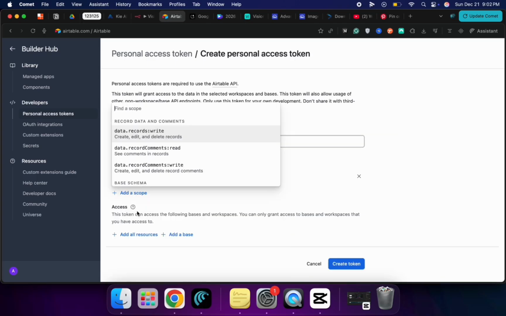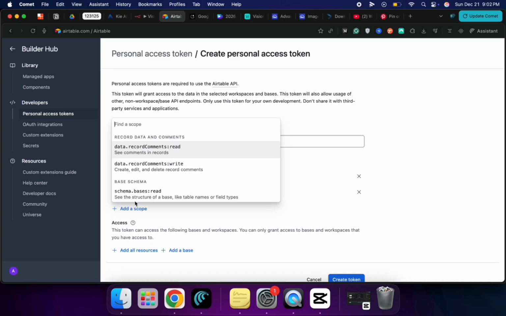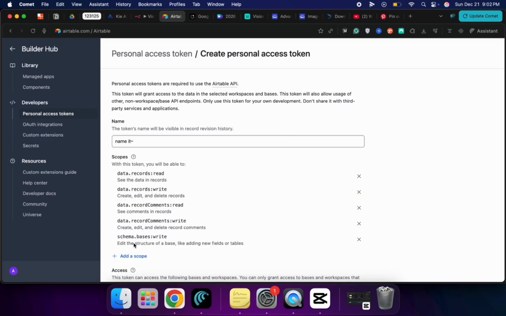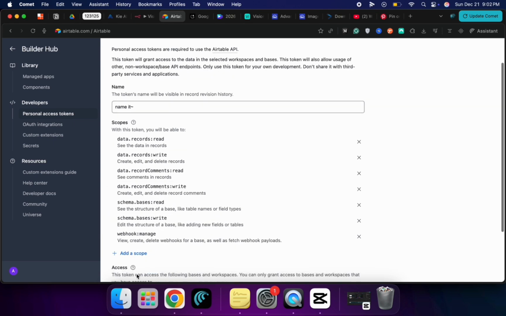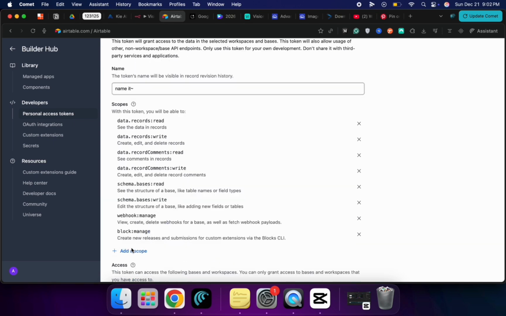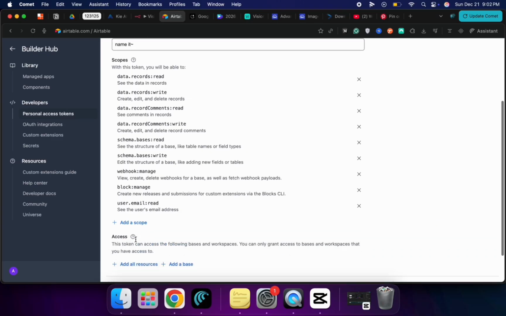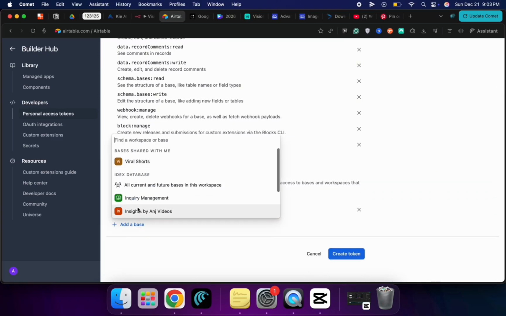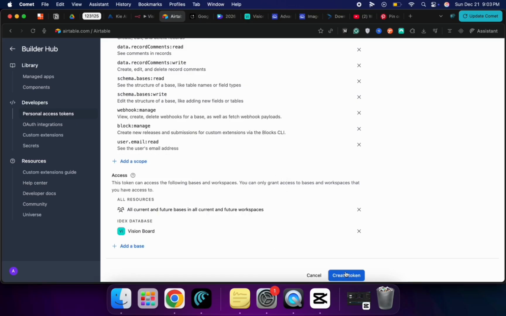Add all of the permissions here so you wouldn't have any problems with the automation. And then after you've added all of these permissions, you'll just have to go on to Access, add all resources, and add a base. I would be adding the vision board in particular.